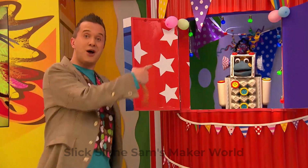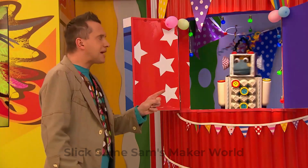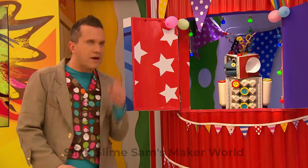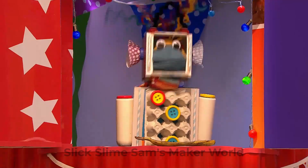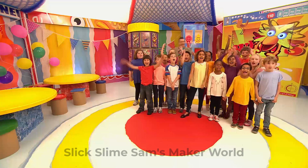Yay! Wow! Robo-scraps! Robo-scraps, what a great way to recycle all of those old boxes. And now I've got a very important job for you. Can you put this banana skin in the food bin? Thank you, Robo-scraps, to the rescue! Yay!